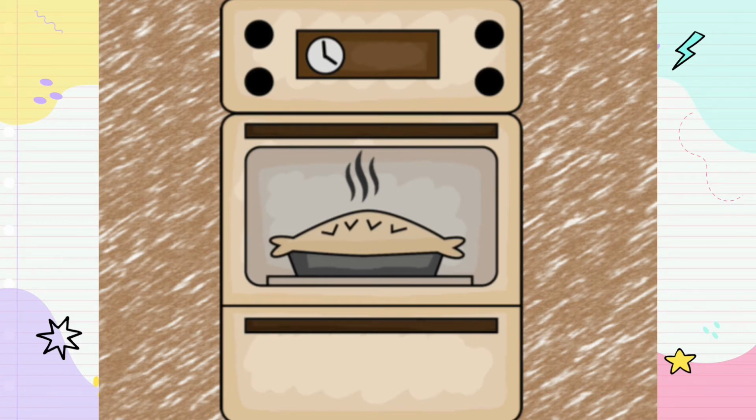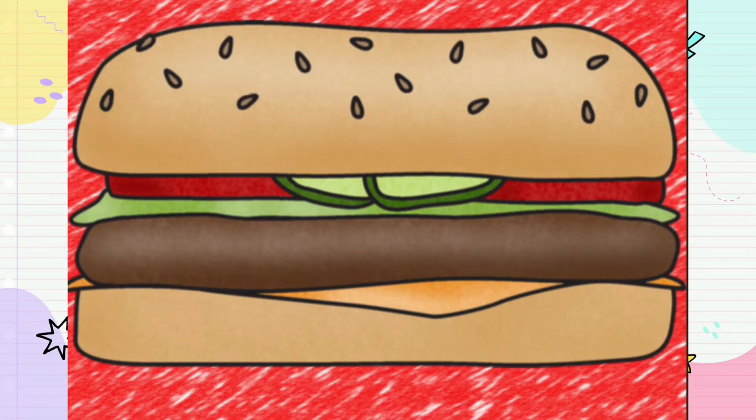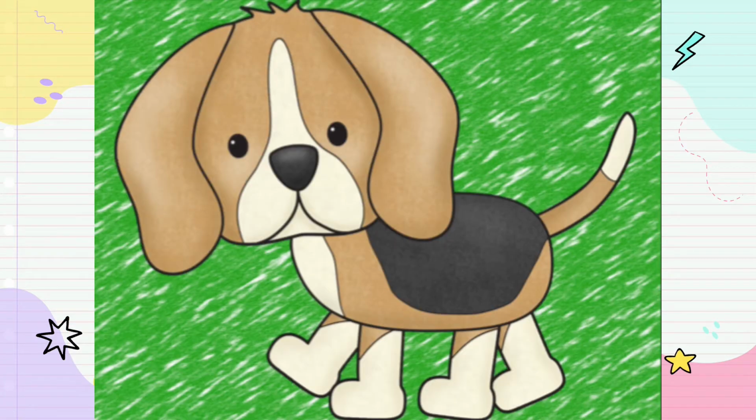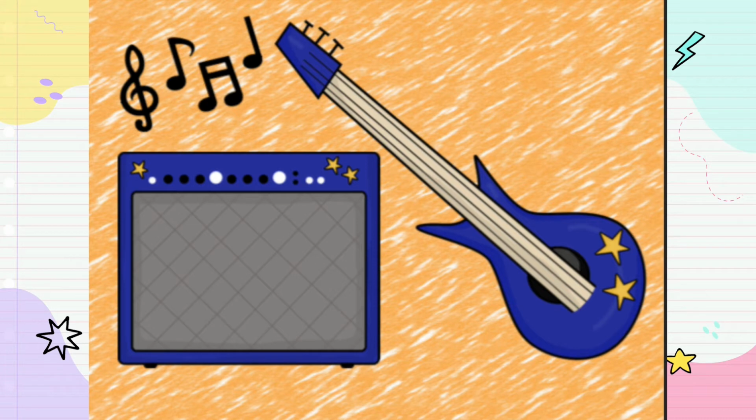Now you have a pie being cooked in an oven. Yes, the smell will tell you. Now someone is crying. Yes, you will use your hearing. What about a nice sandwich? Yes, you will use your taste. What about an animal walking? You will use your sight to see, right? And here, what do you use? Yes, again, taste. No one can resist an ice cream. Here again, yes, you have the hearing because you can listen.